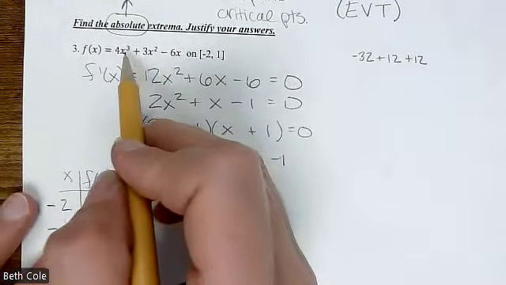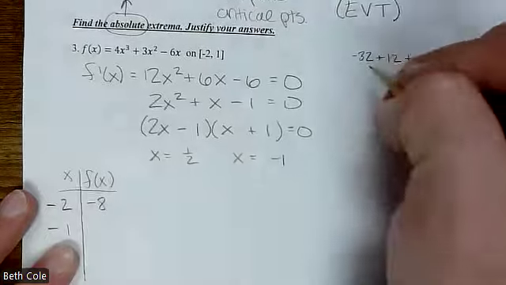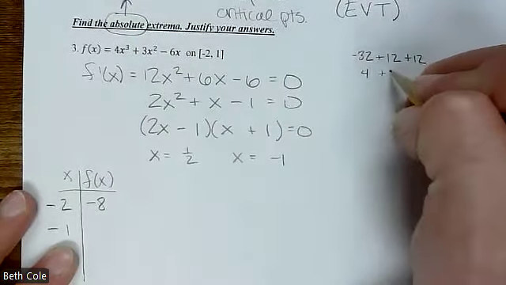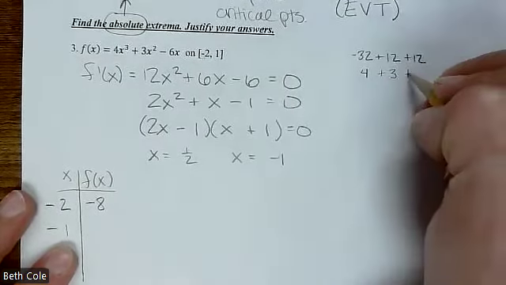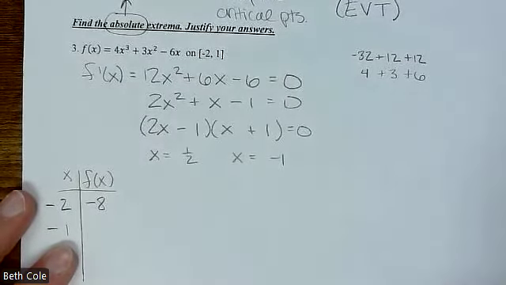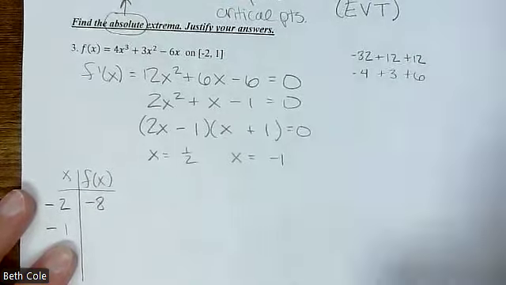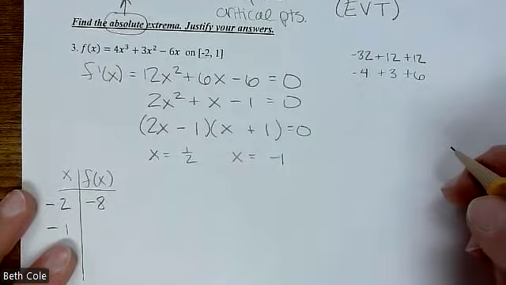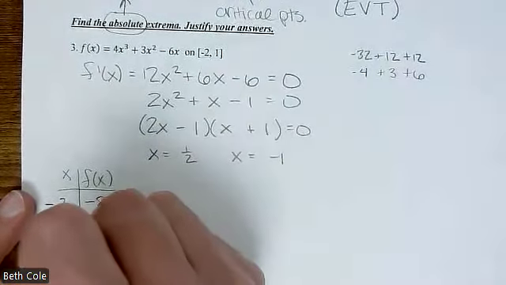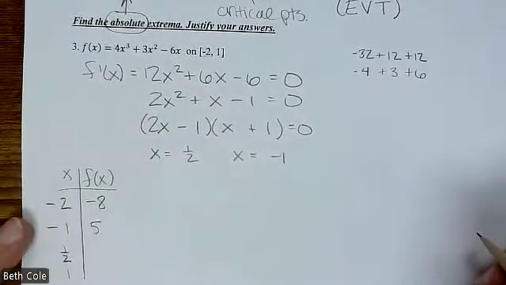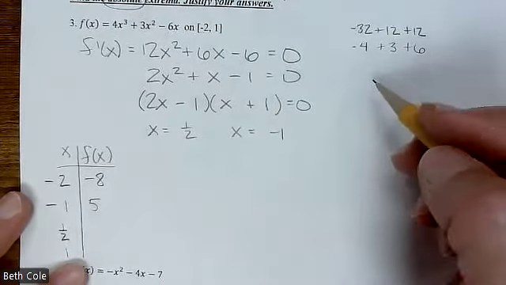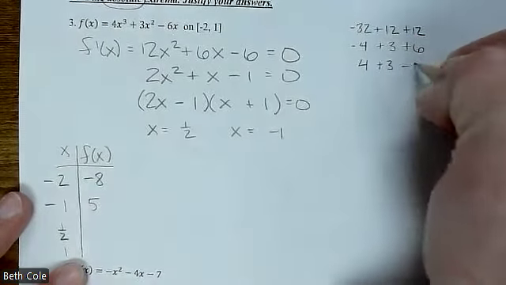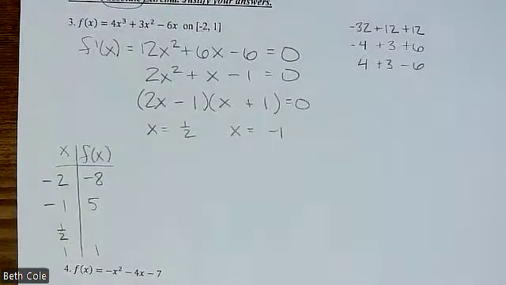All right. -1 cubed would be -1 times 4, which is -4. I even said that and didn't write the negative. I said it out loud and then did not write it. Okay, so plus 3 plus 6, that would be 5. I'm going to come back to that 1/2. All right, if you plug in 1, you're going to have 4 plus 3 minus 6, which would be 1.